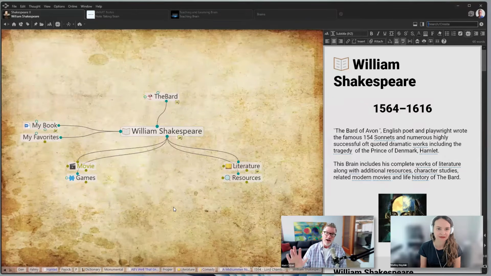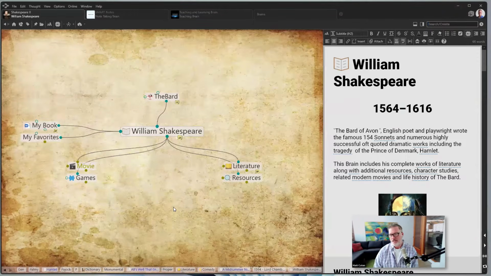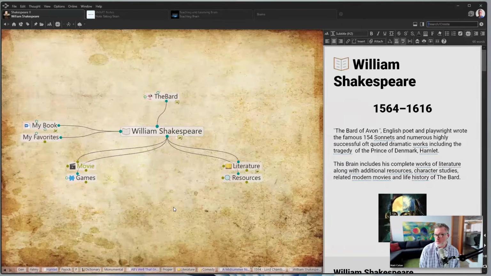But what I've done is add my own research and additional information to better understand the context of when a play was written, the subject matter of the play, what was going on in that time period in that part of the world, and so forth. Sometimes it adds some additional context. So here's an example of a research brain that's specifically on literature, but it goes beyond the literature and into the research of the individual plays or the characters and so forth.